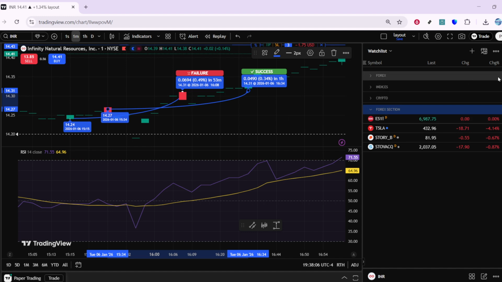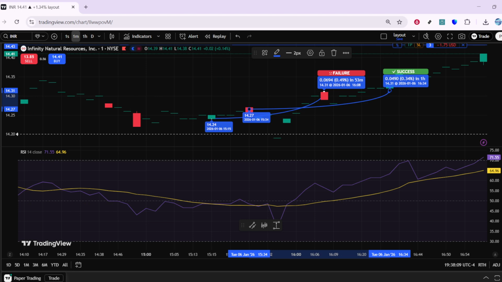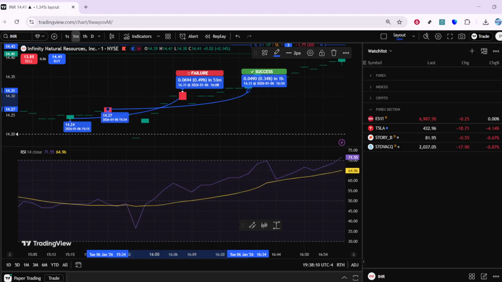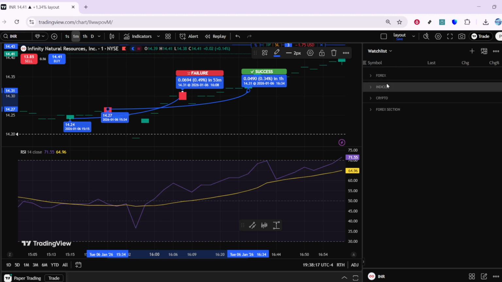Start by looking to the right-hand side of your TradingView screen. There's a vertical sidebar with several icons. Open the Watchlist panel from there. Depending on your layout, it may be labeled Watchlist or Watchlist and Details, and it typically shows a panel with your current list of symbols. If the panel is collapsed, just click once to expand it. You can also adjust the panel's width by dragging its edge, which makes long ticker names easier to read.